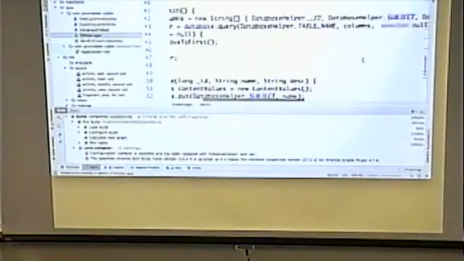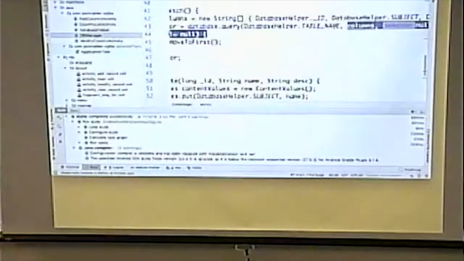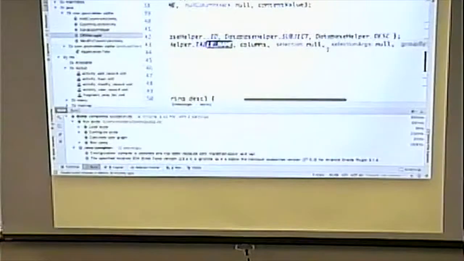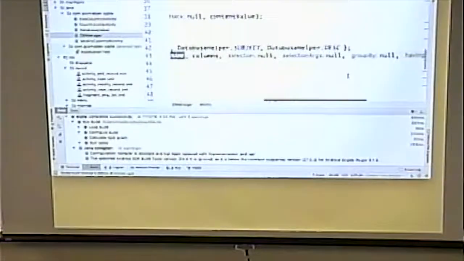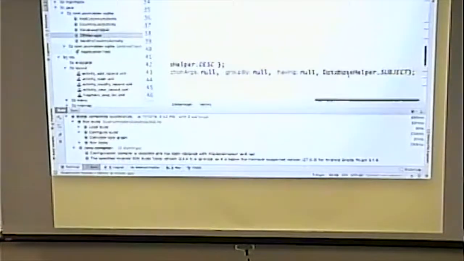Notice again, it's pretty easy to see that this is really a select statement. So, what does a select statement look like? Select columns, that's this array, from table where something equals something, maybe a group by or whatever, or maybe an order by.